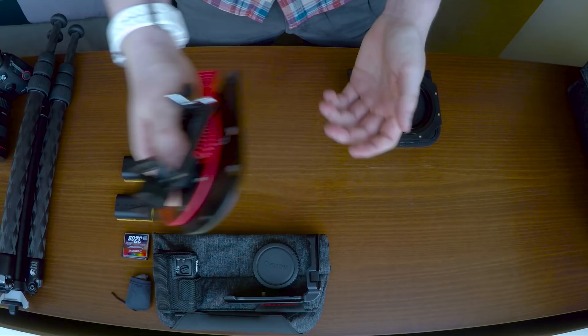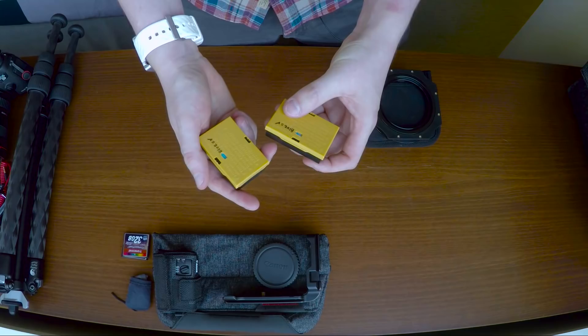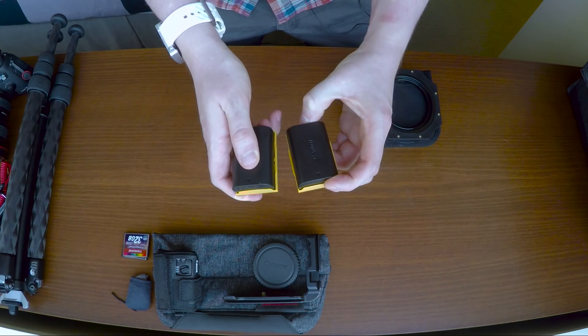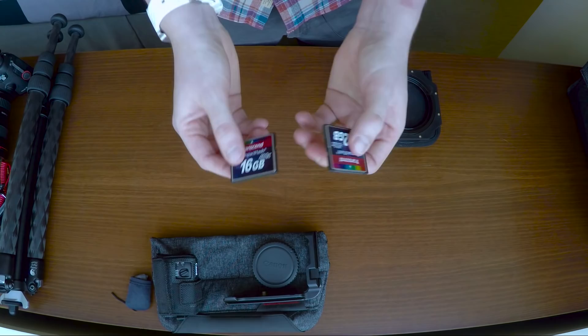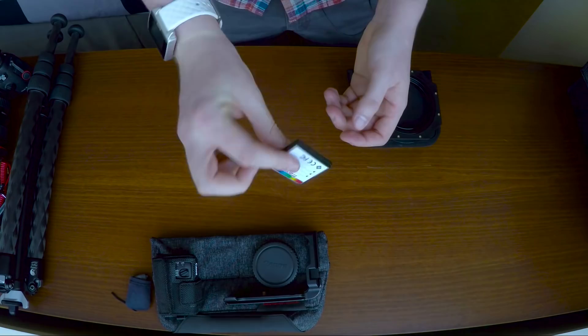Of course, just some spare batteries. A good tip is to do a little marker just to indicate when a battery is charged or not — I'll put a link to a video I did on batteries. Definitely keep spare batteries with you when you go out to shoot landscapes; there's nothing worse than traveling all the way to a location without enough power. And just some spare memory cards — I always keep these with me. These are older cards I don't use anymore, kept blank and empty in case I need extra space. They just stay in the bag, nice and empty — 16 to 32GB.